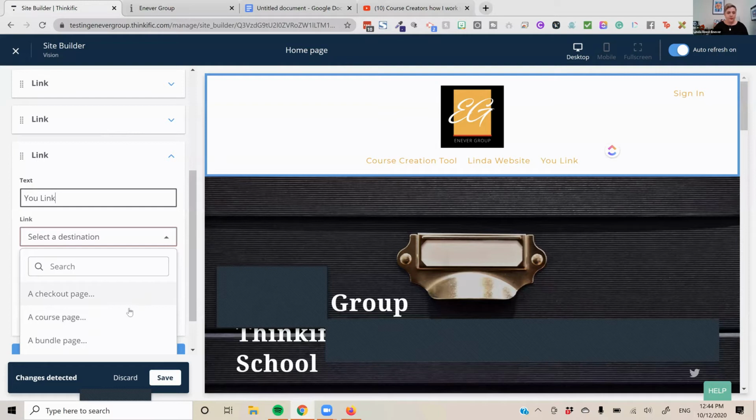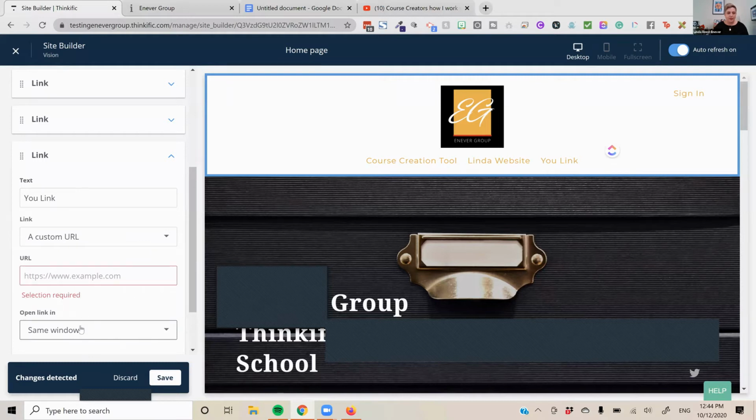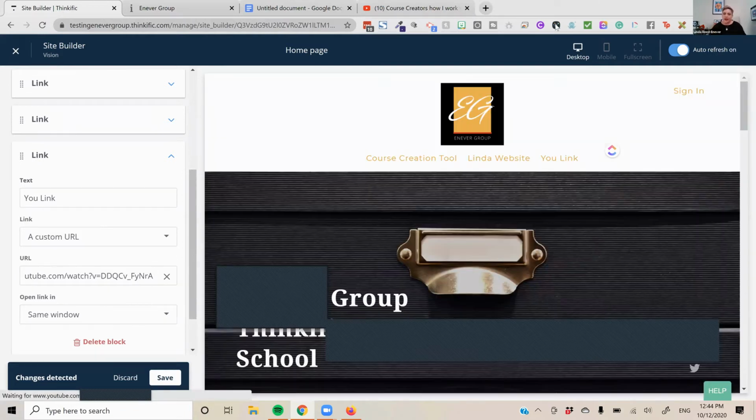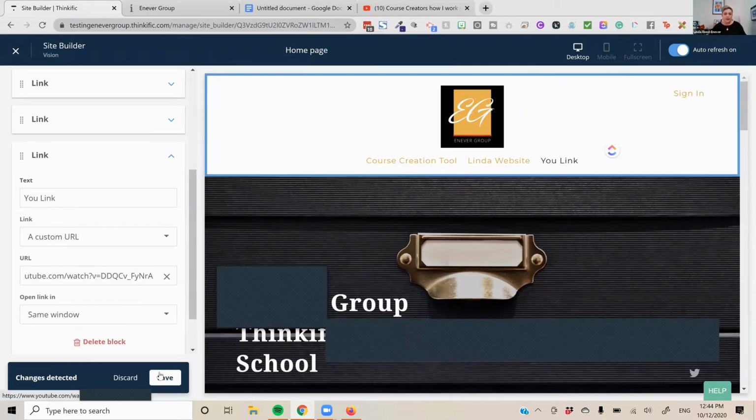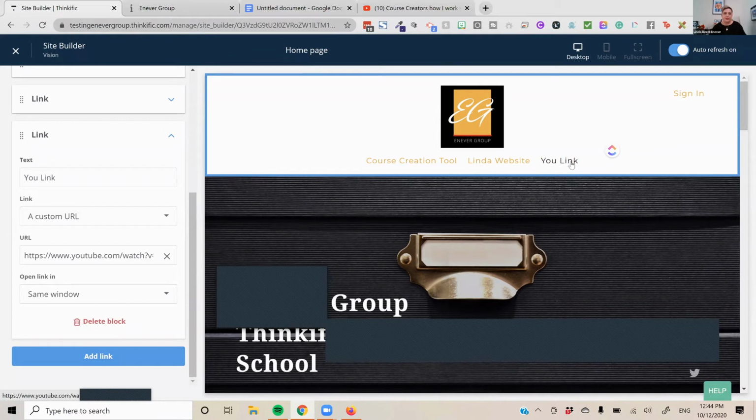Okay. I'll go custom URL. If you can't see it come up on the drop down, like we've just got too many things happening on the screen at the moment, the custom URL option, if you just go custom URL, bring it up and you'll be able to do it from there. That then adds a link that will go to that YouTube channel, to the site there. And if we hit save, we can click on it and it will literally head us off to the YouTube channel from that site.